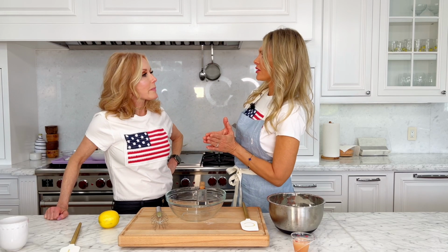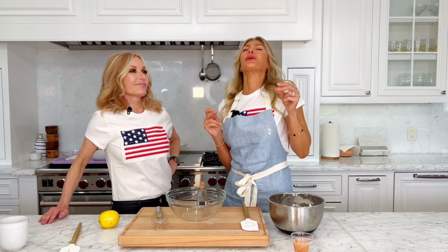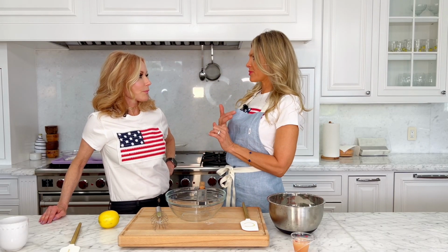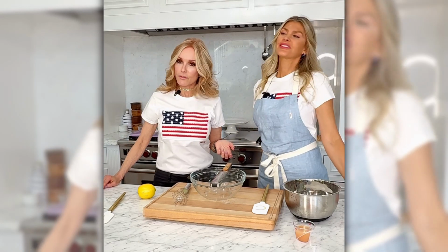So we made our lemon olive oil cake and we did it. I can't think of anything better. It's so good. It's so good. And it's gluten-free. Yes. Yeah. And we did it with some blueberries and some raspberries, right. And just to celebrate one of our American holidays. Exactly. This is for July 4th.